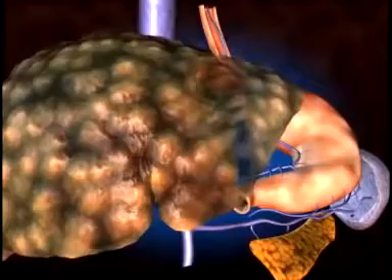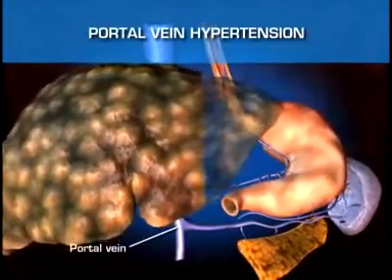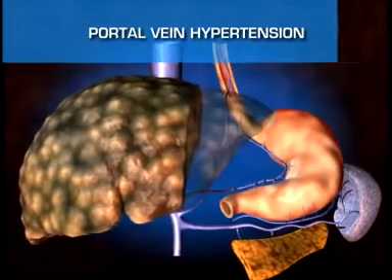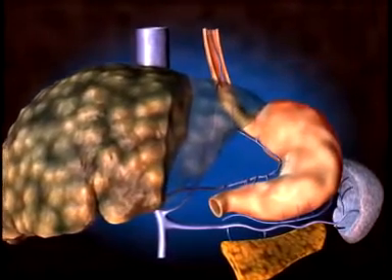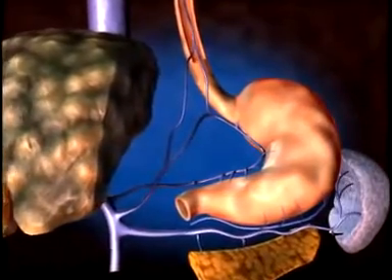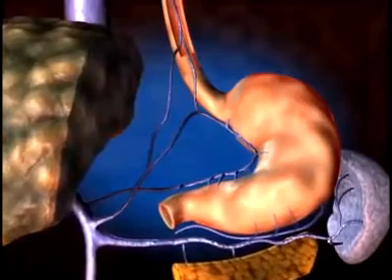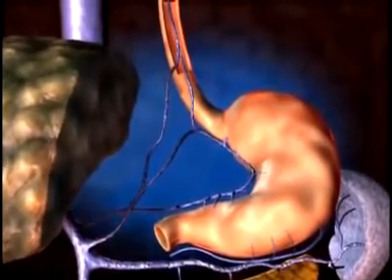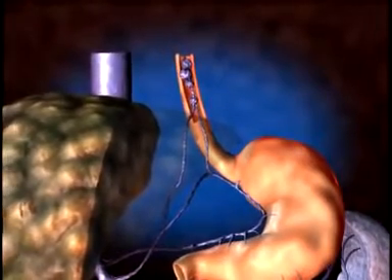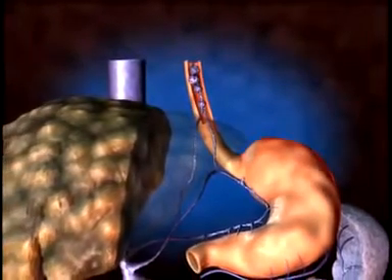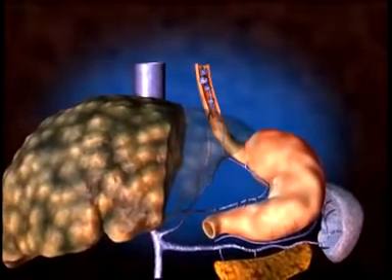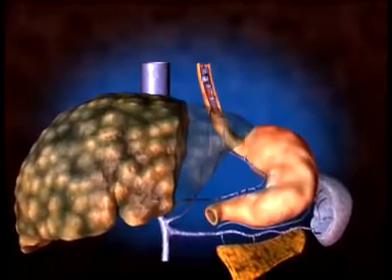Portal hypertension is excessively high pressure in the portal vein. It develops when resistance to blood flow into or through the liver is increased because of fibrosis and scarring of the liver. For example, due to cirrhosis, blood begins to back up, leading to venous dilation in the esophagus and the legs and even the rectum. At the same time, blood pressure increases in the portal venous system. Blood that normally enters the liver via the portal vein begins to bypass the liver, depriving the hepatocytes of their ability to perform essential functions.